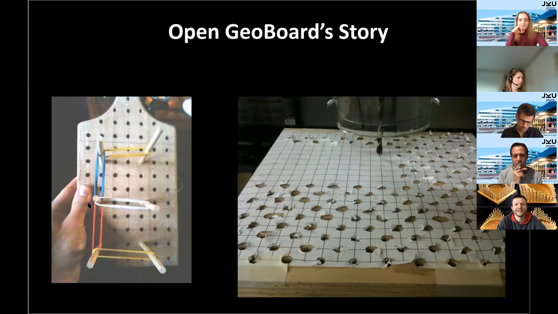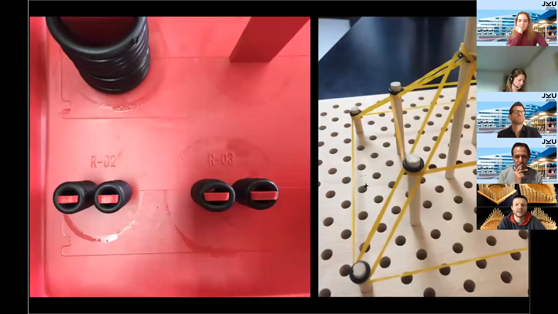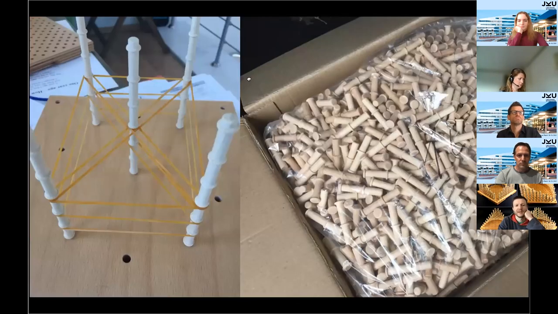This is the first one I made from an old wooden chopstick. Then in a fab lab, I started tinkering, and I created further and further. Then I created some templates out of cardboard. You will see how we use them with the laser cutter. Then, because I had bought some long packs in the beginning, I said, okay, why not use it in three-dimensional space? There were some problems because the rubber bands were sliding down. Then I tried with these small O-rings. Then I created these ones, which now work pretty well in three-dimensional space.